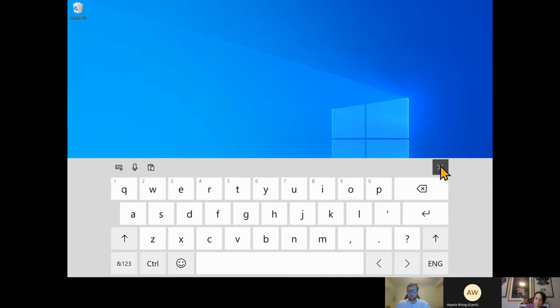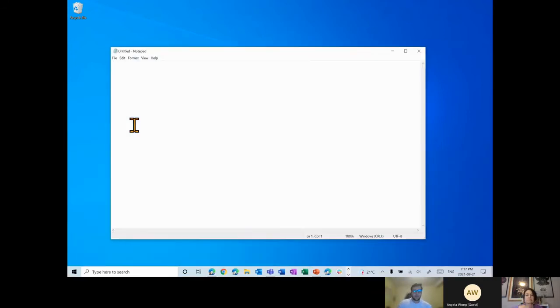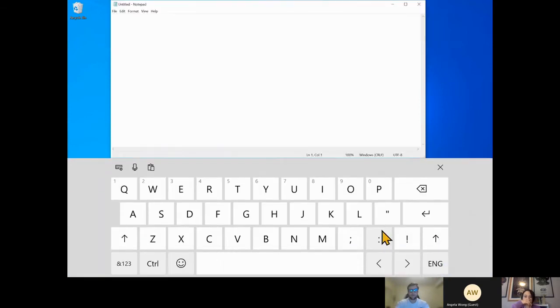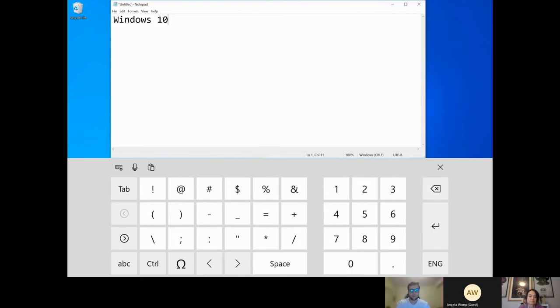So this is phenomenal. Let's actually open up Notepad again. And now if I open up that, I can go ahead and type Windows 10. And notice that I am still getting prediction at the top as well. So I'm still getting that text prediction. So if I'm not using a hardware keyboard anymore, this is that software keyboard I was mentioning, right? Where the text predictions are popping up. That's the differentiation. So I'm going to say, again, Windows 10.